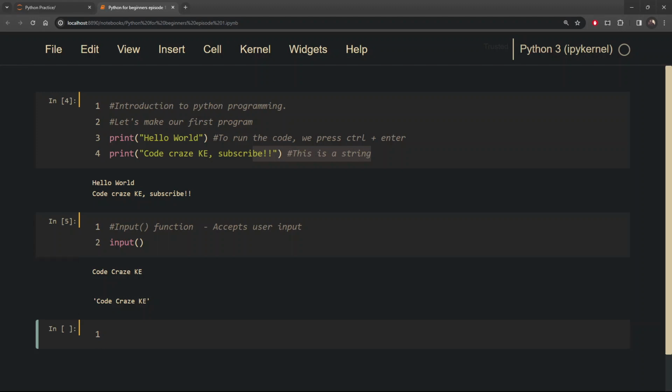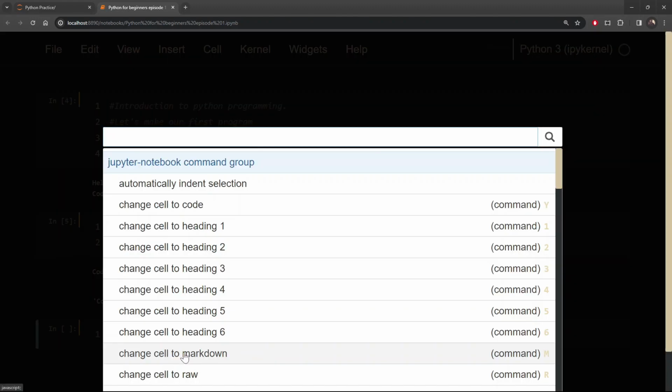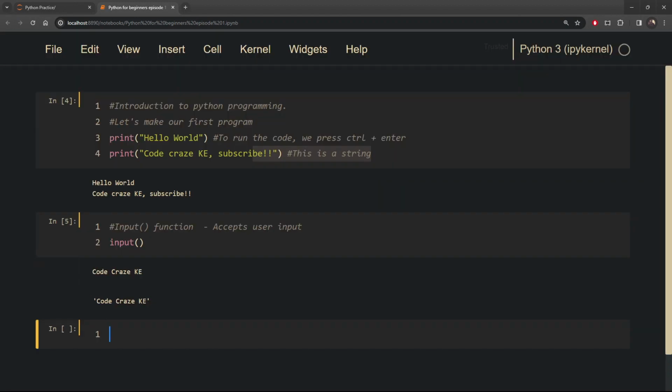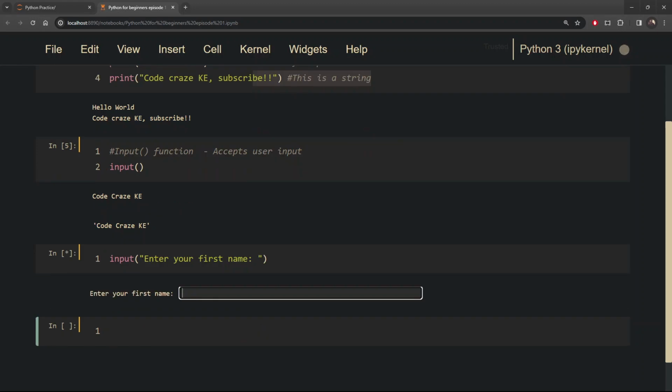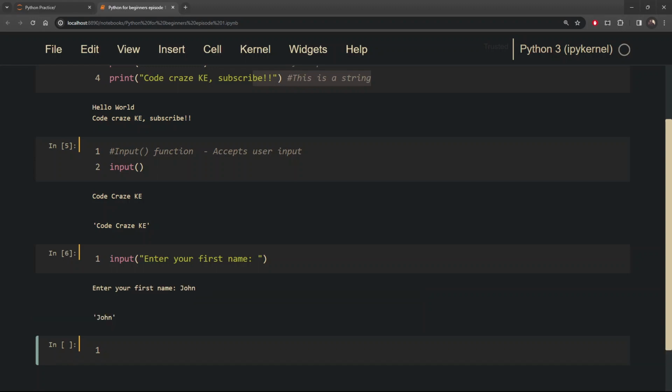So when we proceed with that, we can add input and then add the quotation marks to declare a string and enter your first name. When we run the code, you can see that when the box that requests input from the user comes in, it has the words written enter your first name. It is good for usability, or rather prompting the user on what exactly they should do.